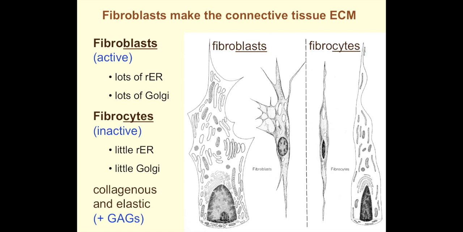And it's characterized by having a relatively large amount of cytoplasm, and within that cytoplasm we have lots of rough endoplasmic reticulum, we have lots of Golgi, and so on, organelles which are basically producing these proteins in the form of collagens and glycosaminoglycans and elastins, and then exocytosing them out into the extracellular space.